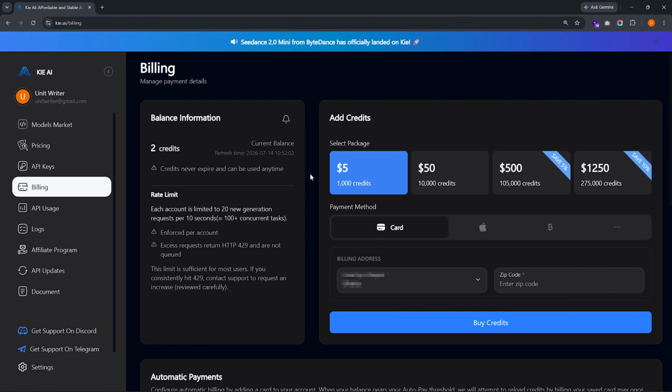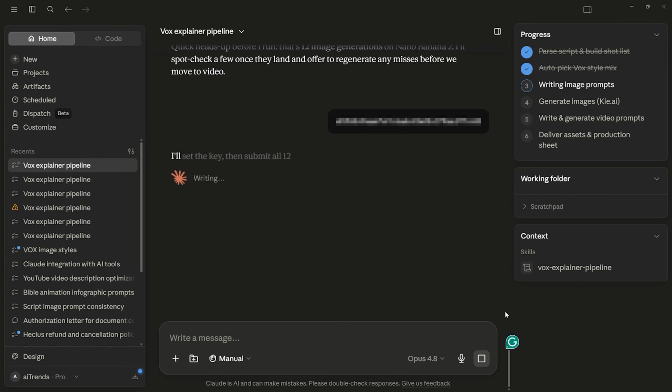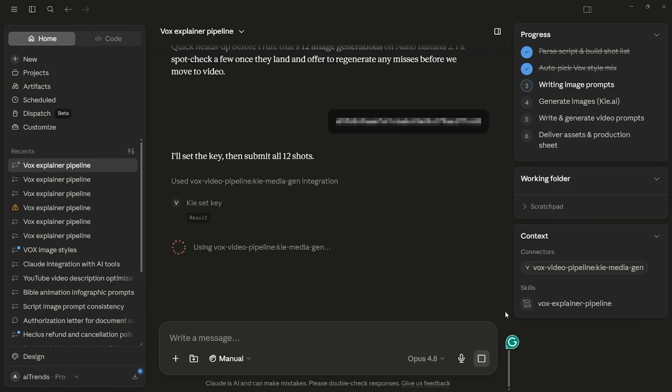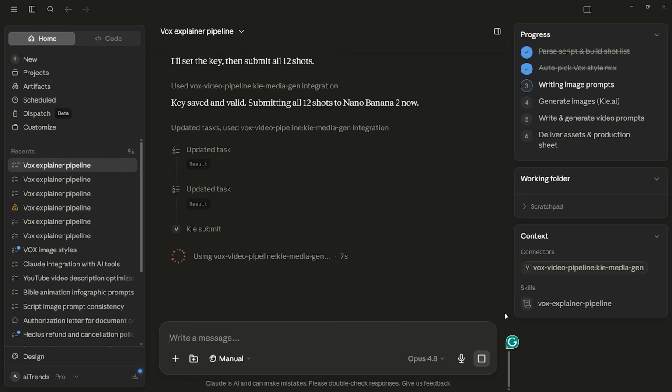Once you've topped up your balance, all you need to do now is come back here and paste your API key. As long as you have enough credits on Key, the system will go ahead and make the calls to Key, submitting all the prompts, and use that to generate the images for you. You don't need to do anything yourself. It submits every single one of them. And the good news is that if any of the calls fails, it will retry that particular call to make sure you get the results you need. Image generation doesn't take too long. A couple of minutes is more than enough to generate everything and retrieve all the results back from Key. So you don't need to worry too much.